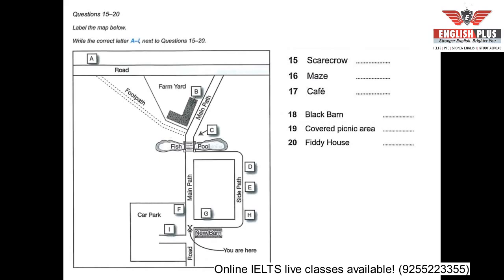You can picnic in the field, though do clear up behind you. If you'd prefer a covered picnic area, there's one near the farmyard, just after you cross the bridge — a covered picnic spot on the right. Finally, Fiddy House itself: from the bridge, walk along the footpath through the field to the left of the farmyard. That goes to the house and gives you a lovely view of it — certainly worth a few photographs, but as it's a private home, you can't go inside.